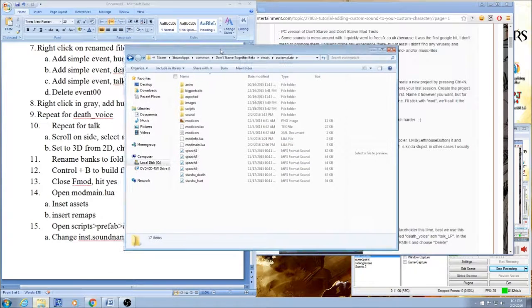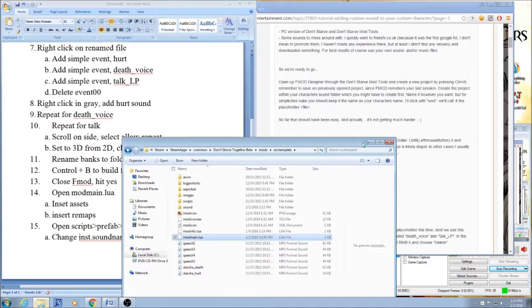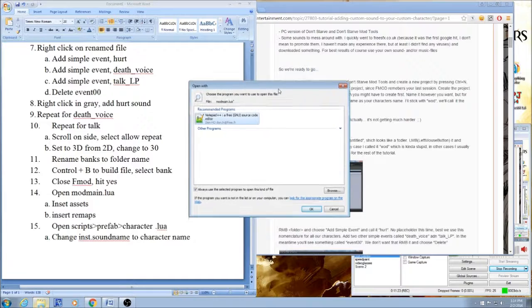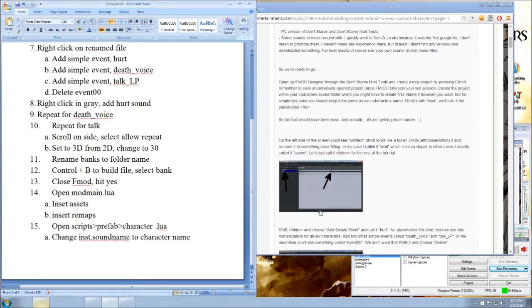Alright, so once you're here, you want to go to your modmain.lua. You want to open that up. Okay, there you are. You're going to want something that can read these files. I have Notepad++. You can just Google it, you can install that. It's free. So click OK.